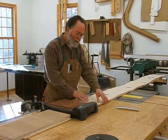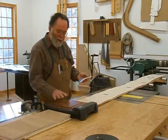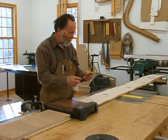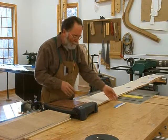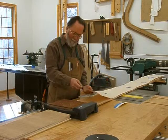Now, there's various ways of cutting veneer. I decided to try for this particular veneer using a paper cutter. And I did an experiment on the end of one of my scrap pieces, and it makes a nice clean cut. So I'm going to go ahead and use a paper cutter to cut my veneer sheets to length.